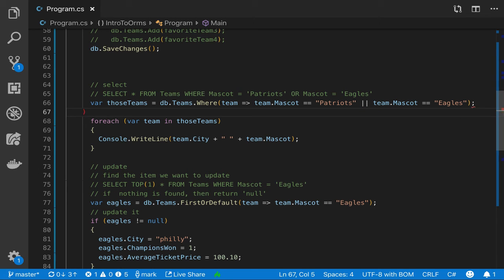It would have to be like that. You can't just do where this, where that. It has to be where this and that, because it's all about the order of how they execute. It's going to go with teams and give me all the teams that are Patriots. And then of the teams that are Patriots, are there any that are the Eagles? So if you break it out, it becomes more of a logical and than a logical or.